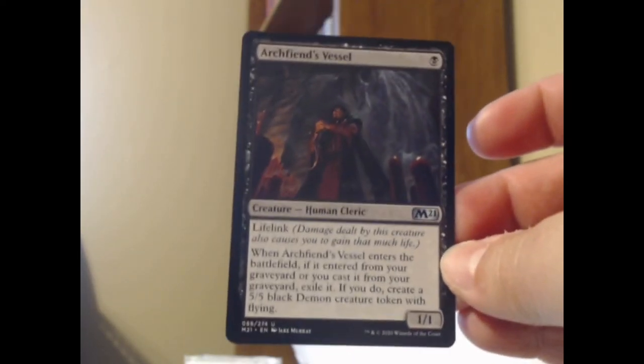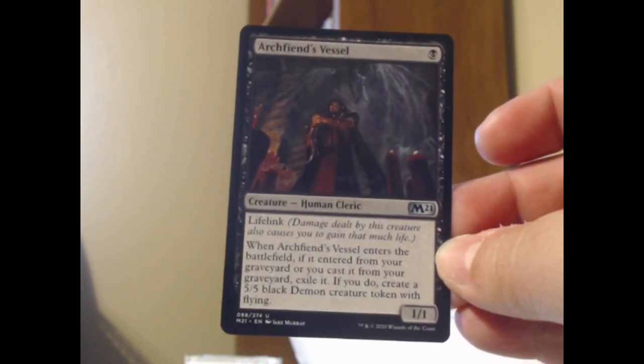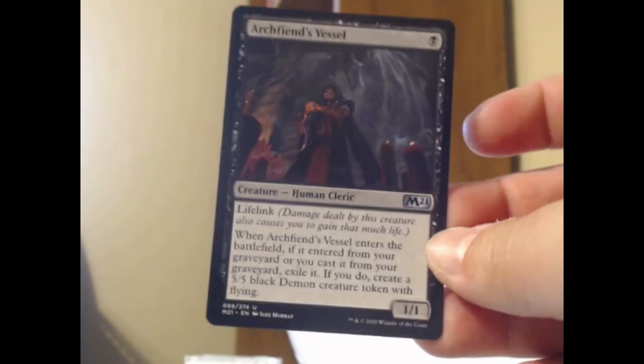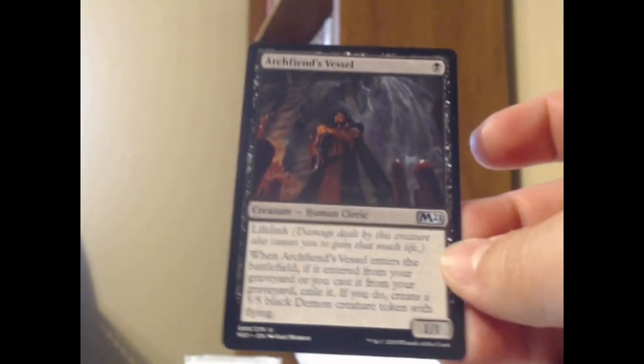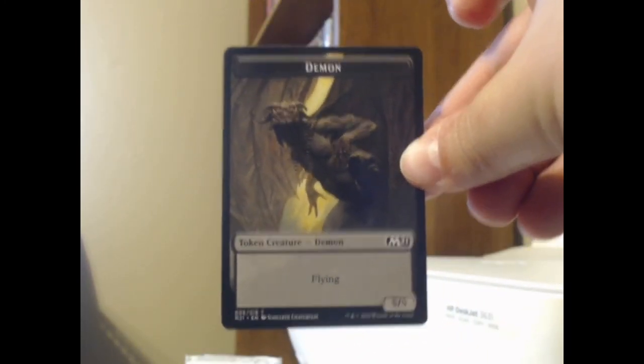Sometimes that happens, especially in core sets. The uncommons can be quite fun and have a lot of really cool flavor. Which, okay, yeah, Archfiend's Vessel, probably my favorite card in that pack, especially since I got the demon to go with it. There it is, the 5/5 demon token with flying. There you have it. That is that pack for today.